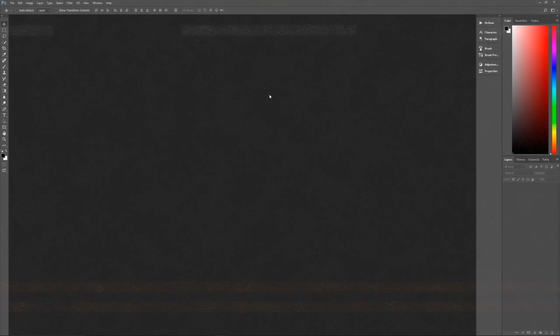So a couple of assumptions that I'm making right off the bat. Number one, I am using Photoshop CC 2017. So if you're using an earlier version of Photoshop, some of the effects may not work as expected. Second, I am using Windows. So if you're using a Mac, when I say hit the Control key on the keyboard, that means hit the Command key. And when I say hit the Alt key on the keyboard, that means hit the Option key.